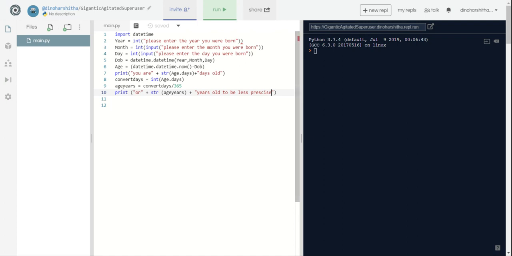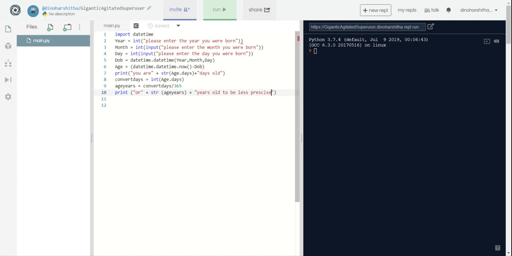And you can check this again. So your import datetime, year is equal to integer, brackets, speech marks. Please enter the year you were born, two brackets. Month is equal to integer input. Please enter the month you were born. Day is equal to integer input. Please enter the day you were born. Date of birth equals datetime dot datetime. Year, month, day.